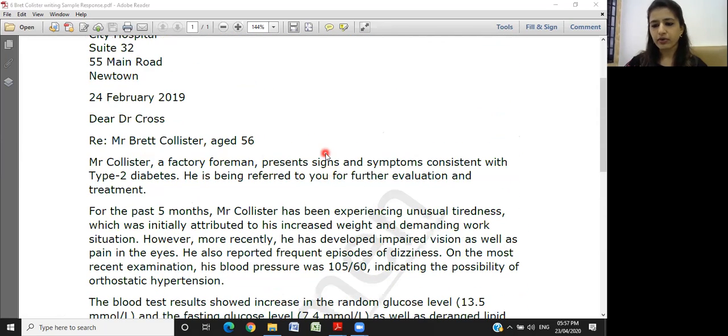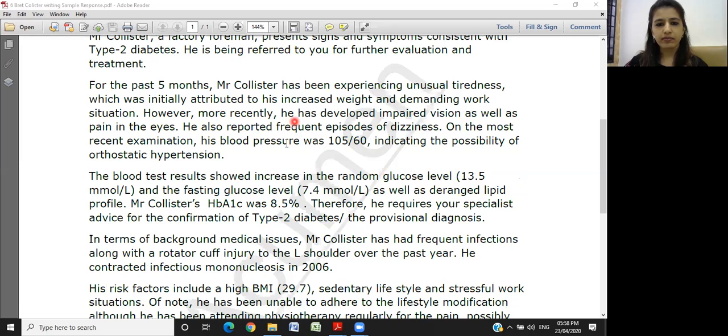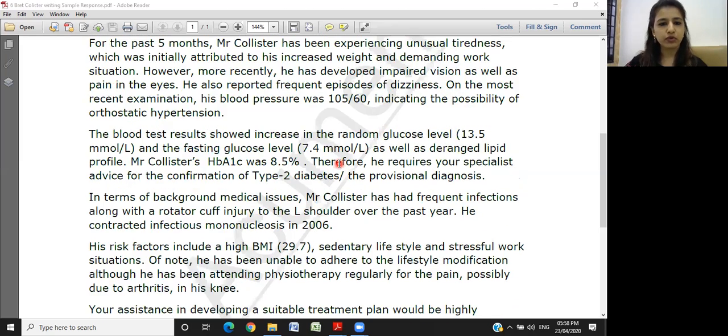So any questions so far from this model answer, and anything that you felt would be changing the meaning of what we are trying to convey, or anything which could have been written in a much better way? Any doubt about the tenses that have been used here? For example, if you see the blood test results, I've used past tense because when I saw the result, that point is over. So here, if you say HbA1c is 8.5, that is also perfectly fine. It is not going to change the meaning.